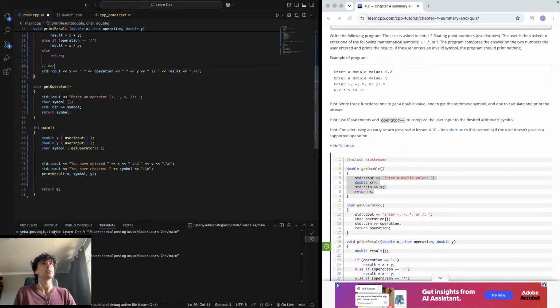So because this function of print result is void, we cannot pass it in to something like a std character output in main.